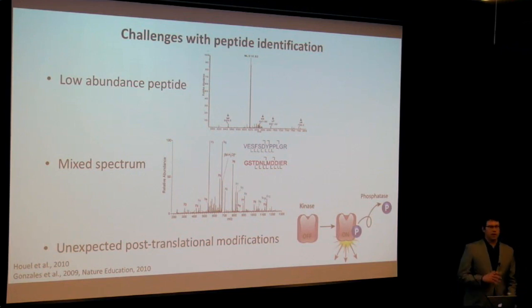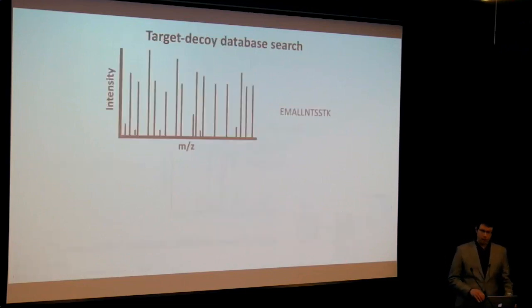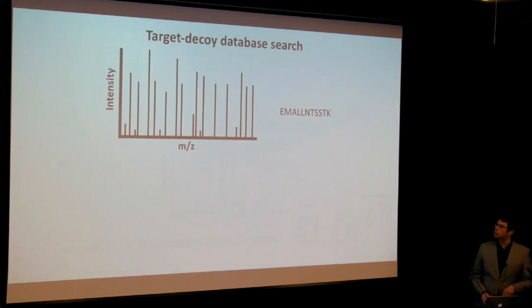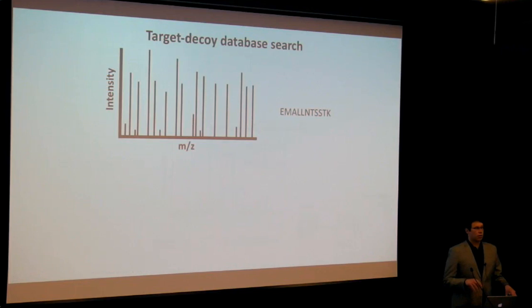And so one thing that you need to do, because you're always reporting these top hits, is to try to get an estimate of your false positives in your top hits. And so one approach that was proposed around 15 years ago, and that is also still used, is to build what is called a target decoy database search. And so you have your target hits, which are the ones I was showing before with your theoretical database, but you're going to add in your database search a set of decoy hits.